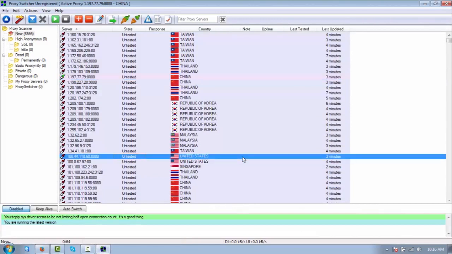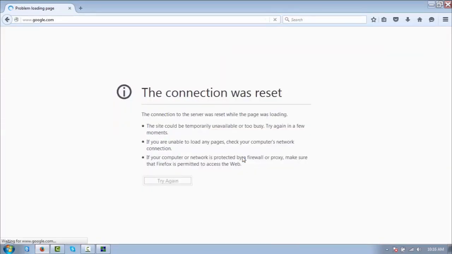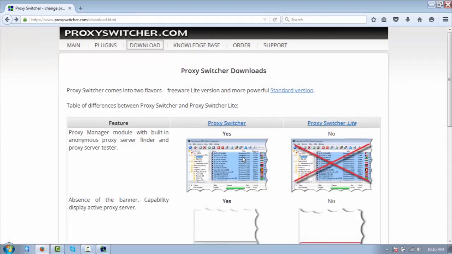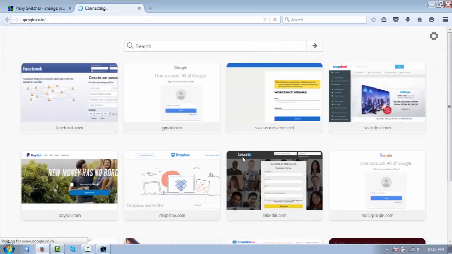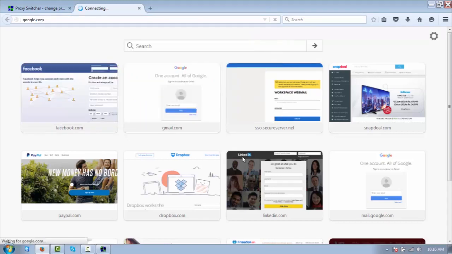I'm using the proxy of US. Then you can see here the detail now. It's not google.com.